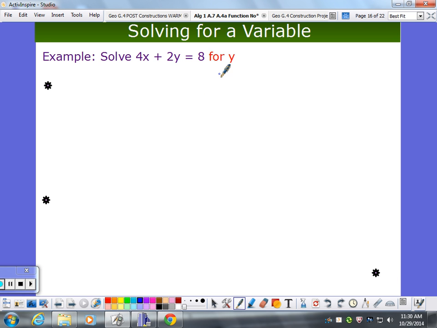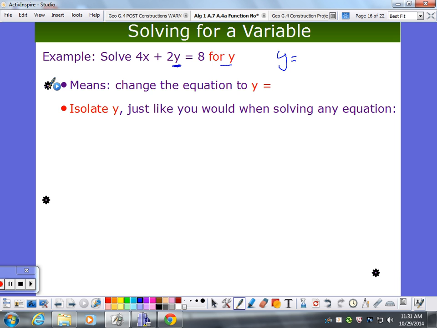So let's look at some examples solving for y. I'm in the middle of page 2 here, so watch what I'm doing. I want to rearrange equations so that I'm solving for one of the variables. You can solve for x, you can solve for y. When I'm all done solving for y, I want to see y equals. If I said solve for x, when I'm all done, I want to see x equals. What I do is underline what I'm solving for. This one doesn't move, everything else does.